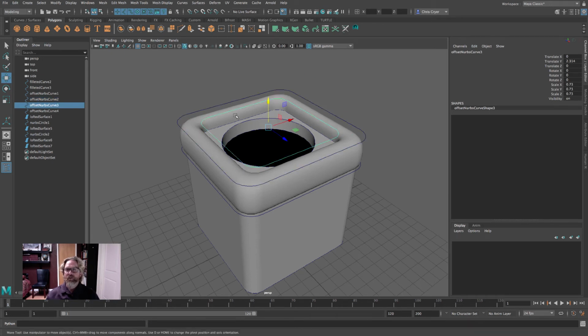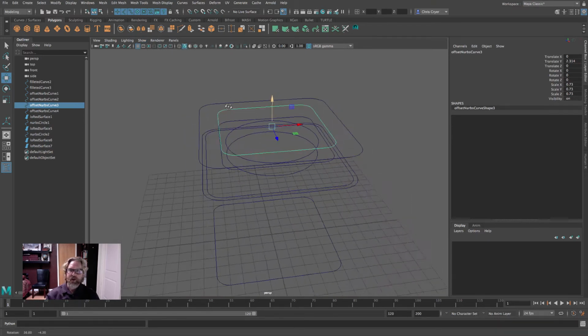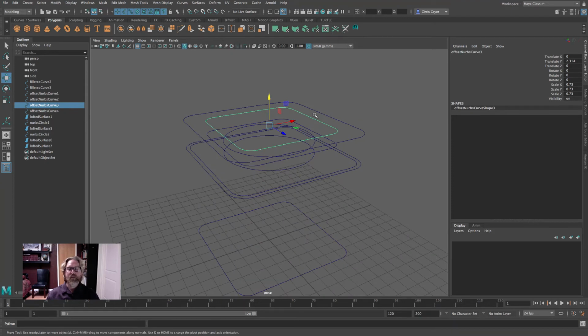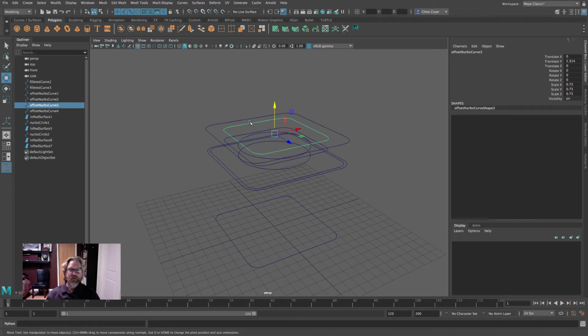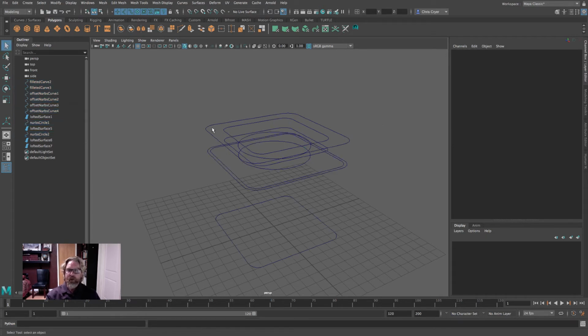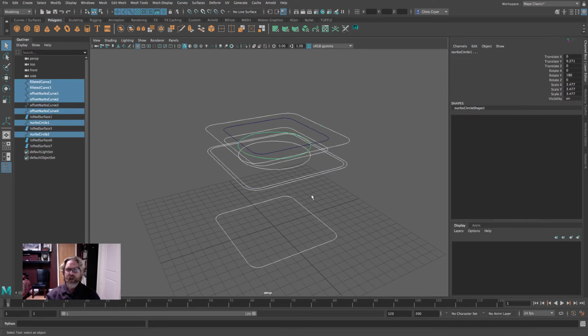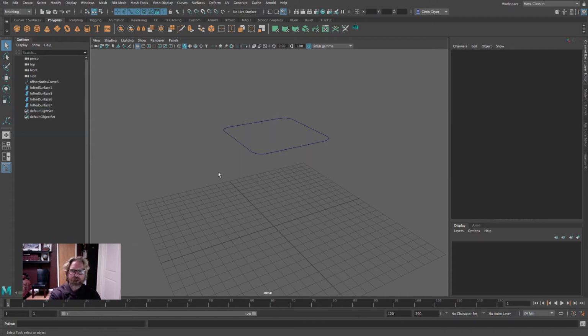I want to delete all the curves with the exception of this one. I'm going to hide my surfaces so you can get a better look at which curve I'm talking about. That top, and we'll use this as the basis to develop the actual box top. I have the one I want to keep selected, and I'm going to make an inverse selection by holding down the Shift key and drawing a big bounding box around everything. So you see that inverted my selection. Let me do that again. I've got a curve that I want to keep. I'll hold down the Shift key, and I'll draw a big bounding box around everything, and it inverts the selection, and now I can hit delete.